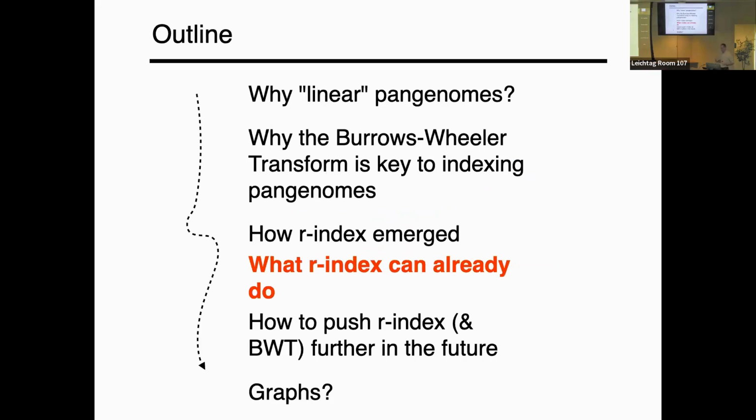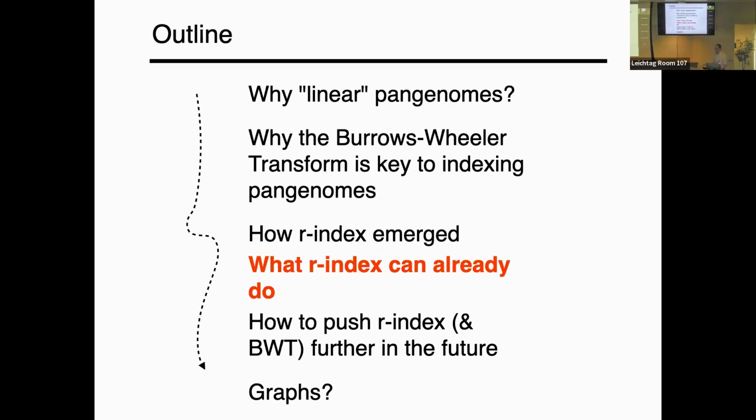And just for re-emphasis, there's no graphs here. The strategy really is to take a bunch of genomes, maybe they are all the genomes from the Human Pangenome Reference Consortium, for example, concatenate them, and then index them, right? And so there's no building of a graph at any point.